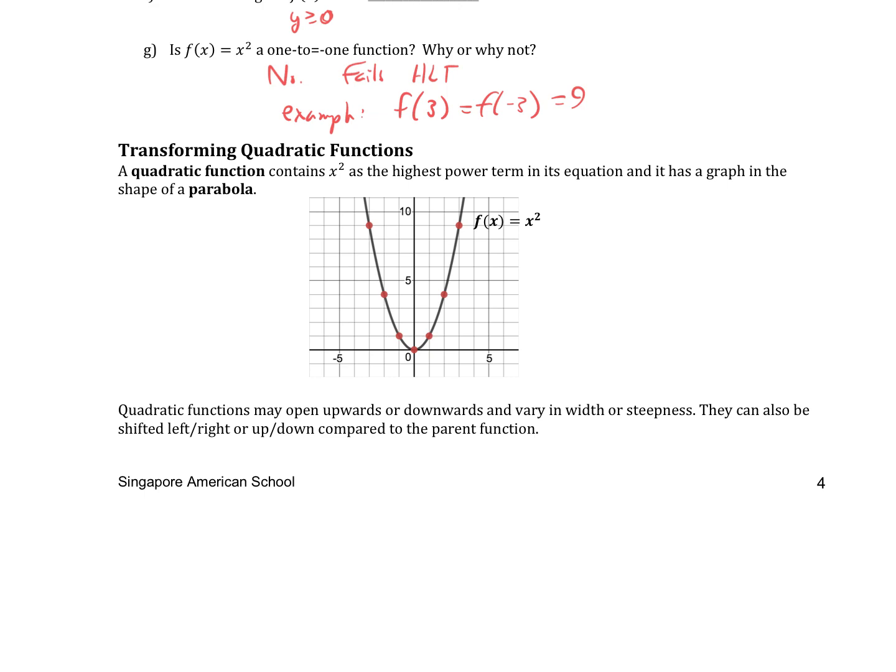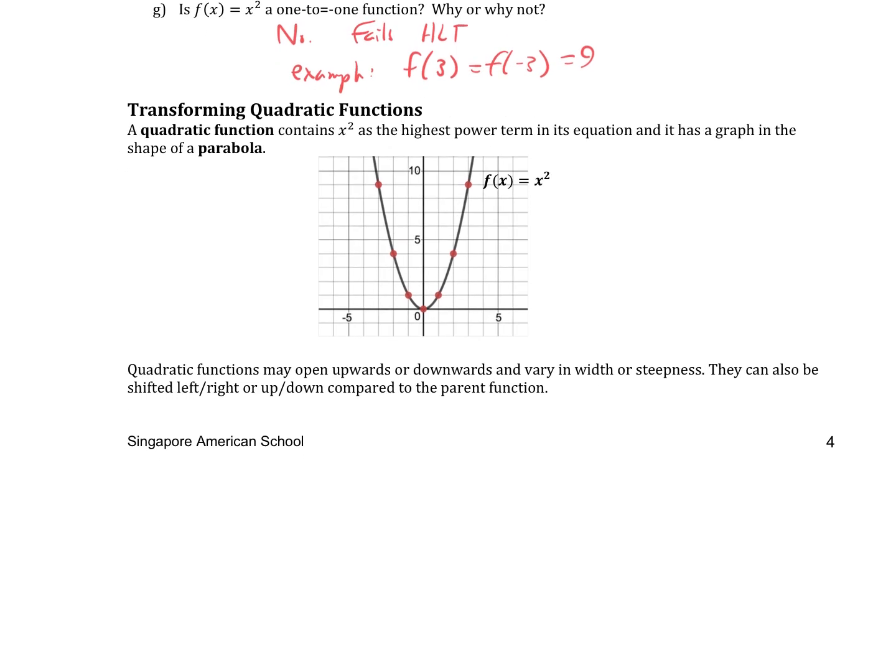The quadratic function contains x squared as the highest power term. In other words, there's not going to be any other terms in there, any other versions of x that have a higher exponent than 2. So x squared, fine, but there's not going to be any x cubed or x to the fourth. There might be some x, some lower degree terms, or some constant numbers like a plus 5 or something, but there's not going to be anything beyond that.